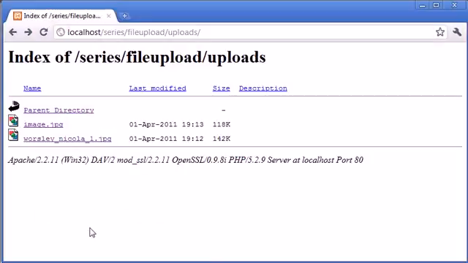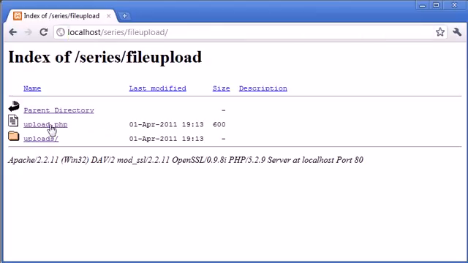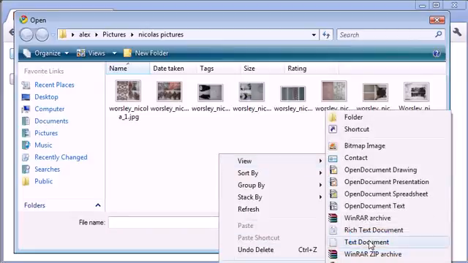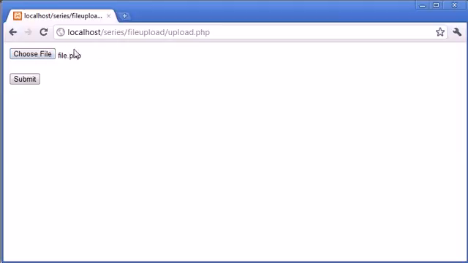At the moment, I've uploaded a couple of files, and these are JPEG, but what happens if I go to upload a file that doesn't have a JPEG extension? Obviously we haven't specified anywhere in upload.php that we can't do this, so let's create a new file, a PHP document. I'm going to call this file.php, so we'll change that file extension. What happens if I select this? You can see it's been selected, and I click submit. You can see that it's actually uploaded the file.